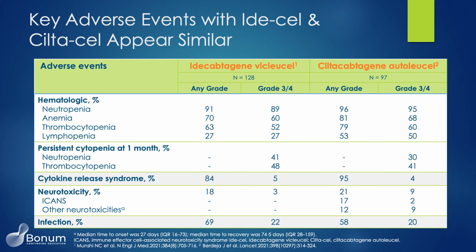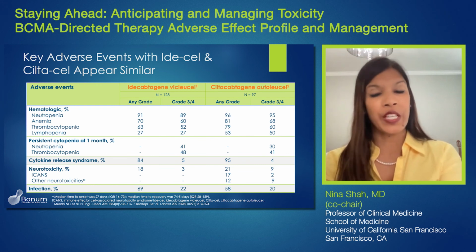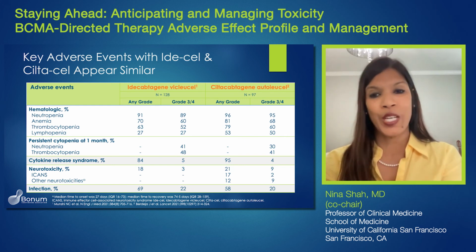Similarly, at cilta-cel, if you look at neurotoxicity in general, they tended to be more grade 1 and 2. But since we were able to get a little more data from cilta-cel, you can see that there's a breakdown between what we'd call classic ICANS and other neurotoxicities. These included things like Parkinsonian disorder or cognitive or motor cognition disorders that happen for patients. Most patients recovered, but you can see here that there were a smattering of patients that had grade 3 or 4 outcomes here for the other neurotoxicity, and at least one patient who did not recover. So just a little bit different profile between the cilta-cel and the ide-cel product, where you have a little bit more non-specific, or I should say non-ICANS neurotoxicity in cilta-cel versus ide-cel. This is one of the differentiating factors, I think.